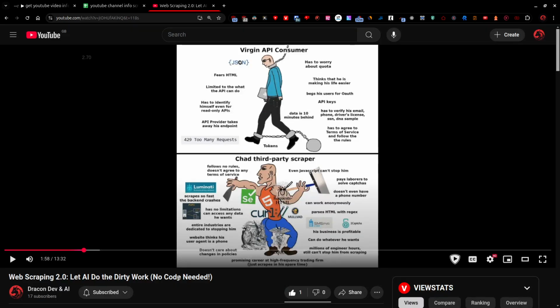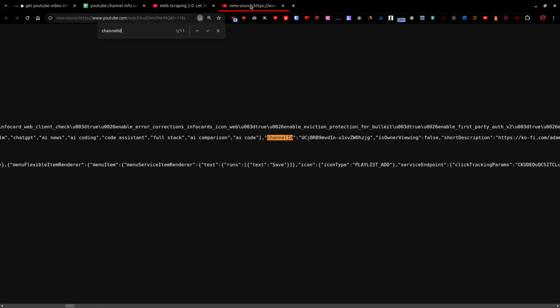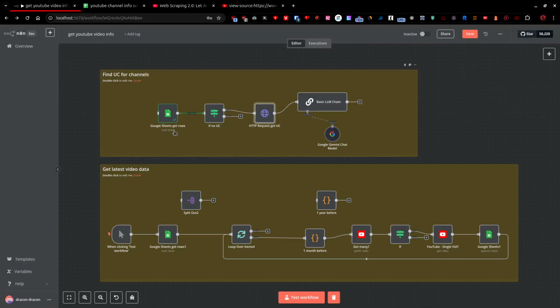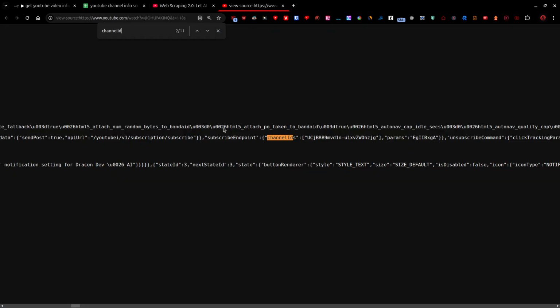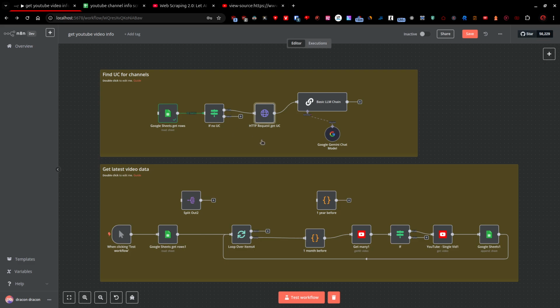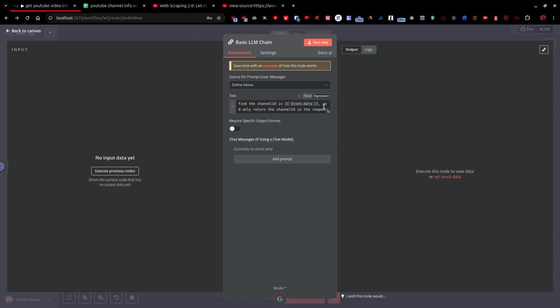I'm demonstrating. We have the page here, which could be their channel or just one of their videos, and then we have their page source. In the page source, we are looking for the channel ID. This is what I'm telling AI to find and give to me. There is no coding here. I'm just getting rows. If there is no channel ID, then we get the page source and tell AI to find the channel ID in it. These are the instructions: find the channel ID in the JSON data and only return the channel ID in the response, right?